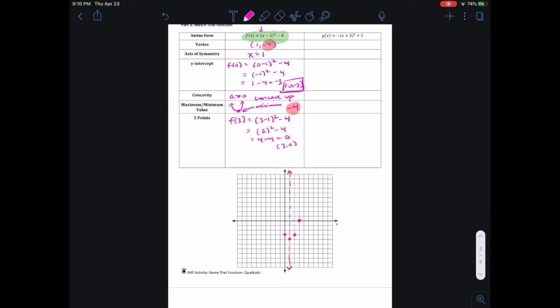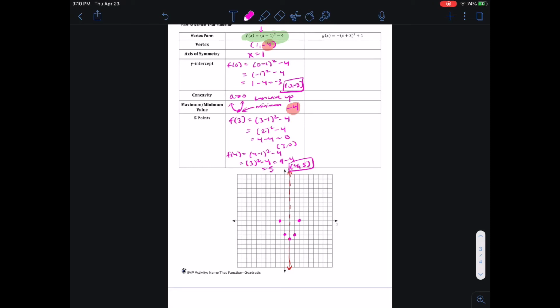And the nice thing about this is, again, I can use that axis of symmetry. Because this point is 2 units to the right of the axis of symmetry, I can go 2 units to the left of the axis of symmetry and get another point. And you know what? We're just going to do one more point. I'm going to plug in 4 this time. Same thing as usual: order of operations tells me I do parentheses first, then I do exponent second. And if I simplify this, I get 5. So that gives me the point 4, 5.